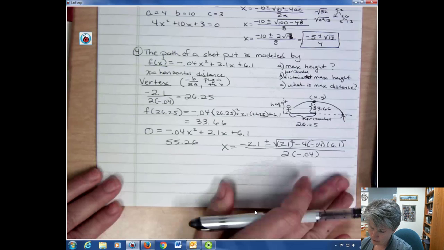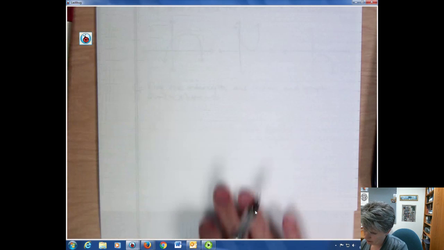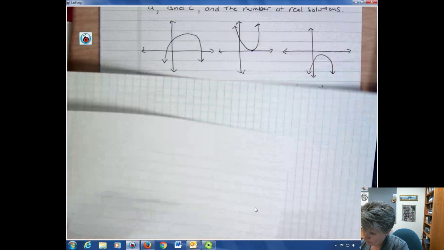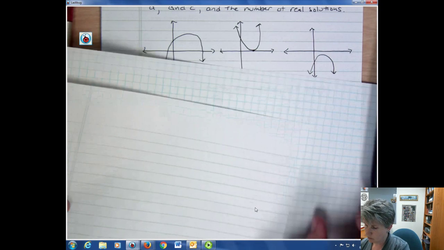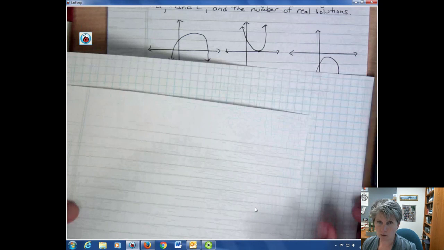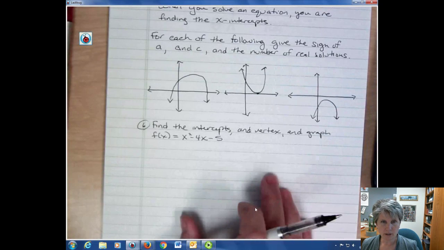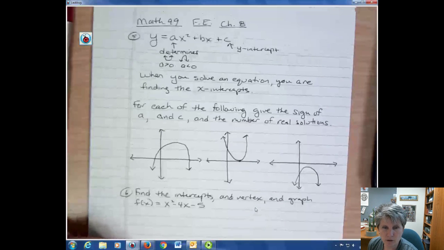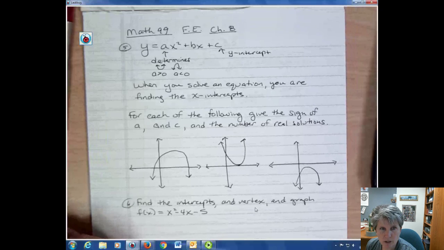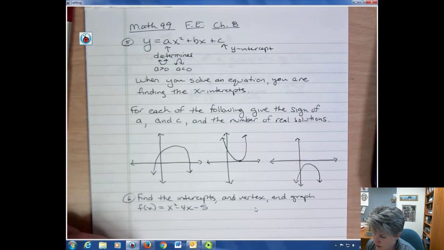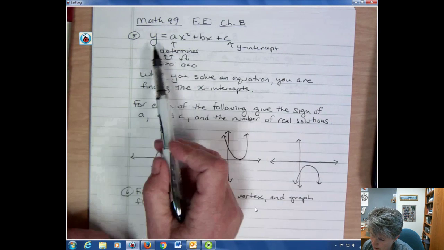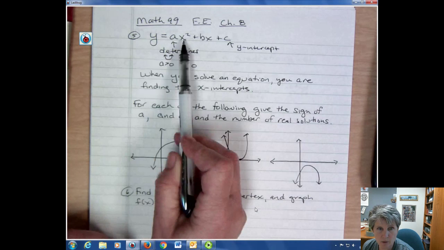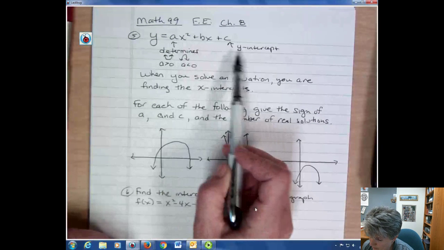All right, moving on from chapter 8, for chapter 8. There's quite a bit in chapter 8, so I want to keep going. I want to talk for a minute about just understanding what you're seeing when you're looking at a quadratic equation. There's one question on the final that's just asking you to not do any calculations, but just sort of interpret. So the standard form of a quadratic equation is y equals ax squared plus bx plus c. C is your y-intercept.